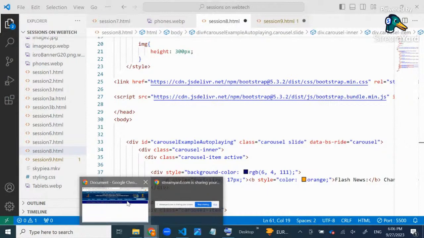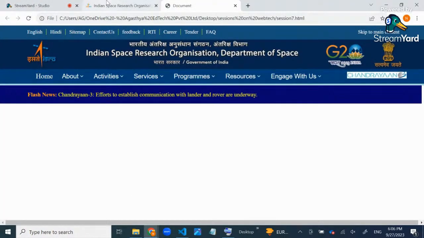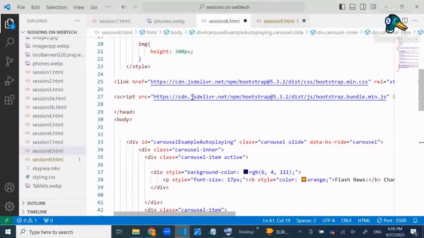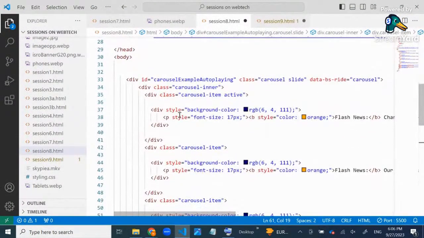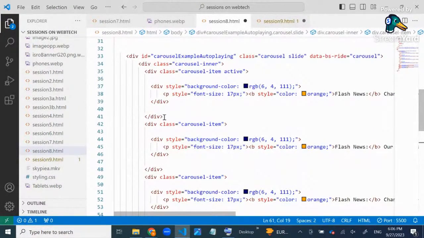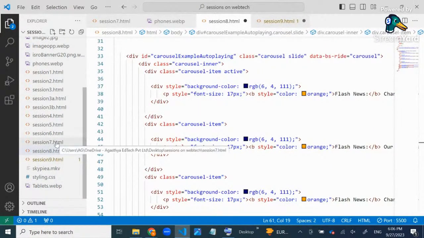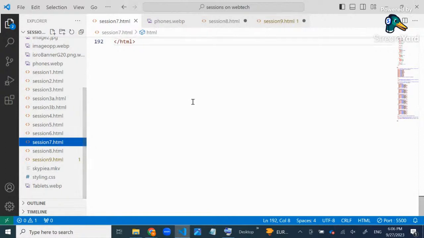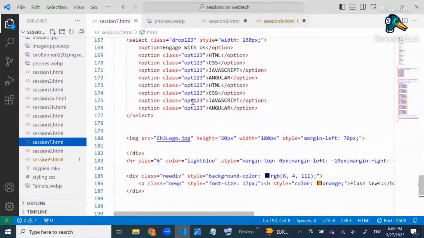Did we do any change? Even though our Bootstrap is there, our code is looking okay. I need to go to session 7. Here is our original code.